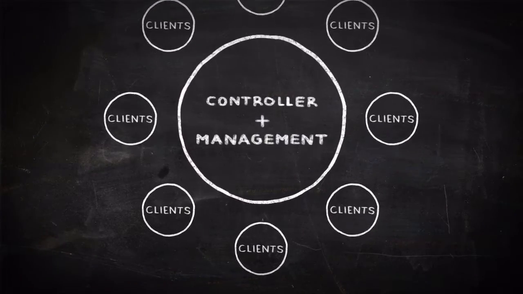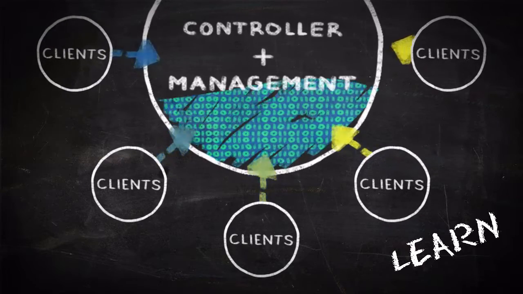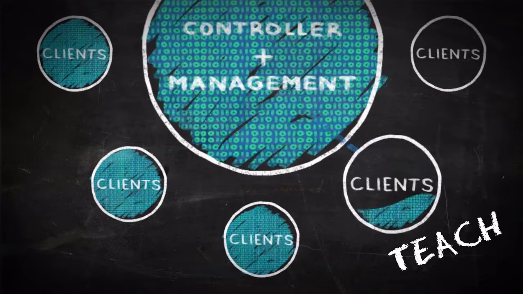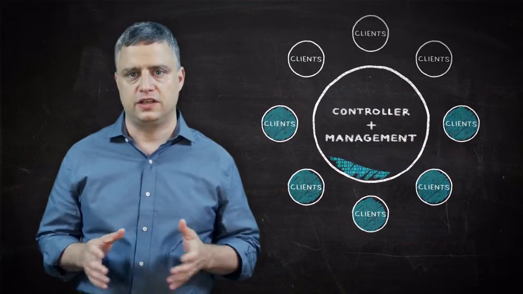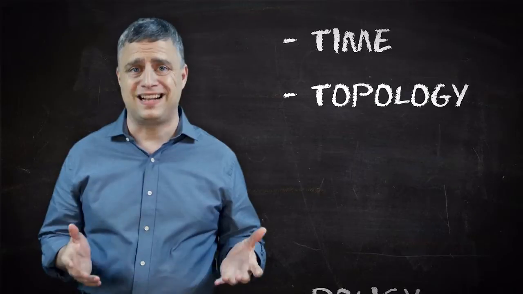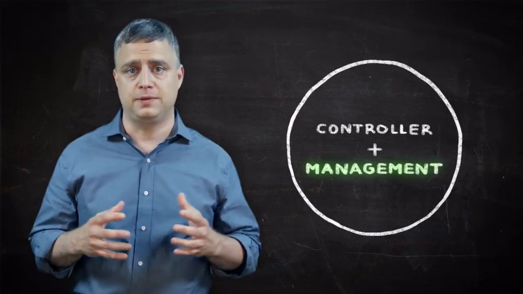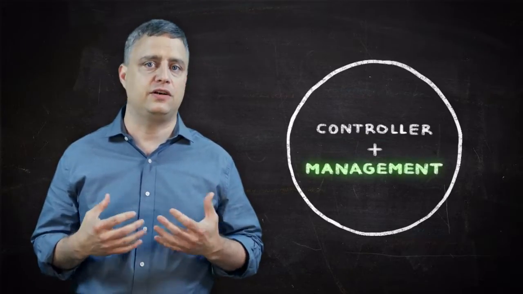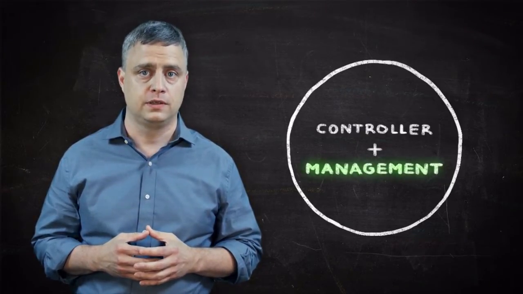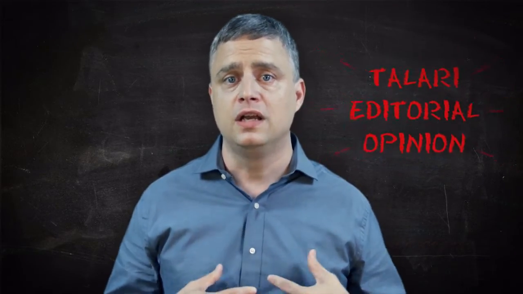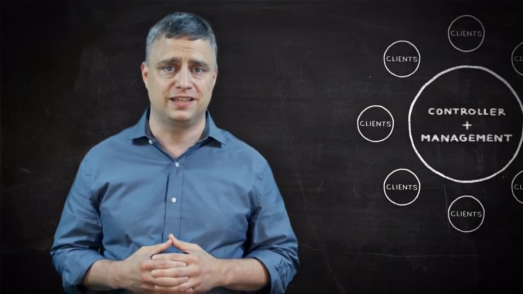First, the SD WAN controller must learn from the SD WAN clients about their local networks. And then, the controller must teach the SD WAN clients about the global network. Information that is shared and synchronized includes time, topology, policy, and software versions. Paired with the controller should be an SD WAN management element that provides assessment and analysis of the application's network behaviors for use in strategic decision-making for the network. Can you imagine trying to configure a complex hybrid network per hop using a command line interface? Neither can we, so a centralized high-level management tool is necessary.